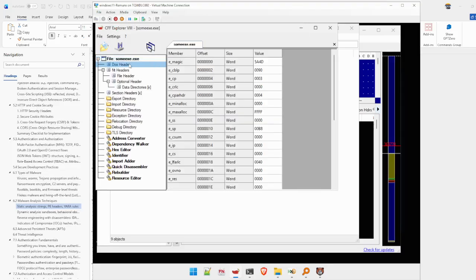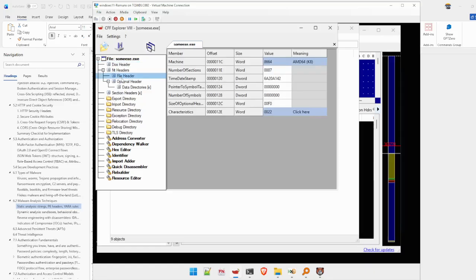Okay, so you have the DOS header. So this is the magic bytes 5A 4D. So this is a legitimate exe only. Okay, and you can see what it is trying to access. This is AMD64 K8. Okay, this is correctly showing it.